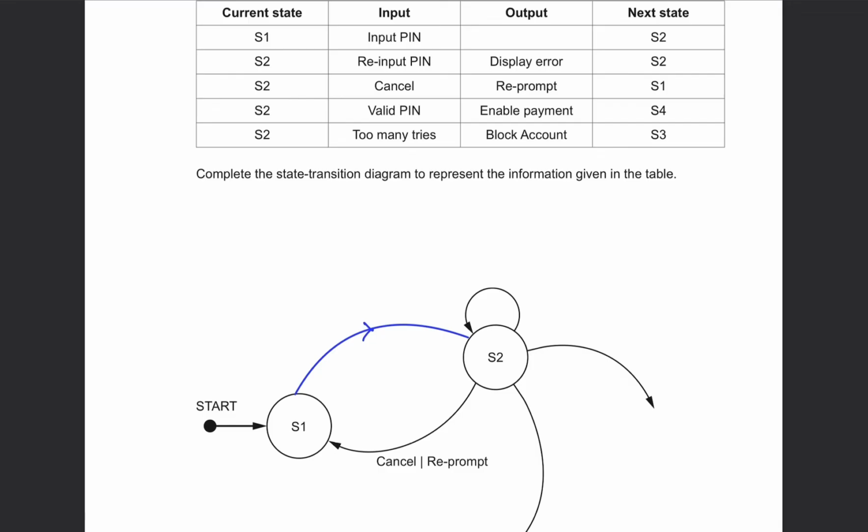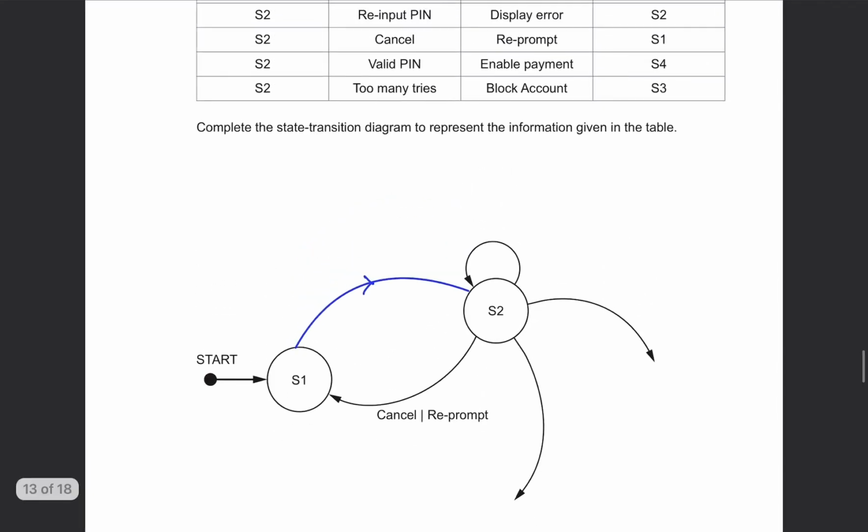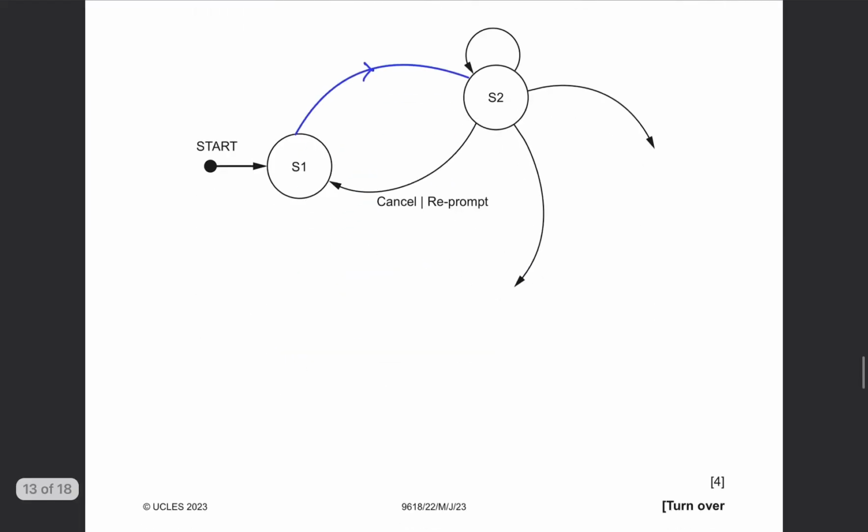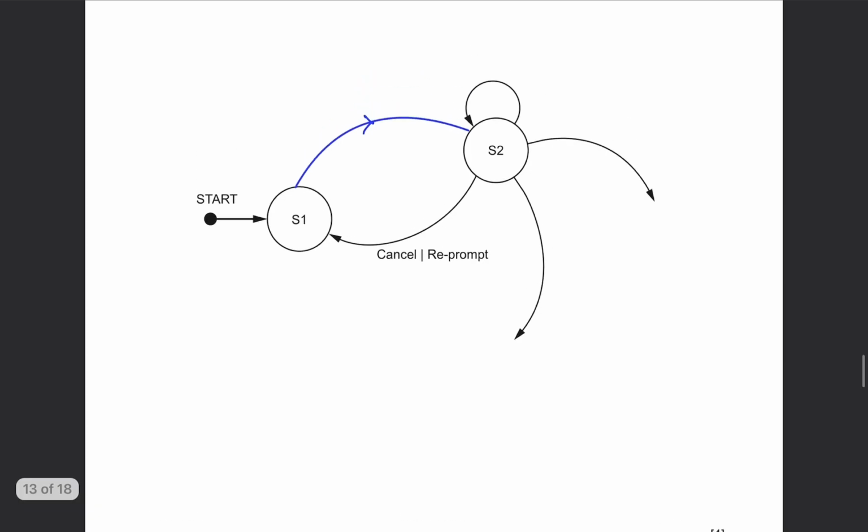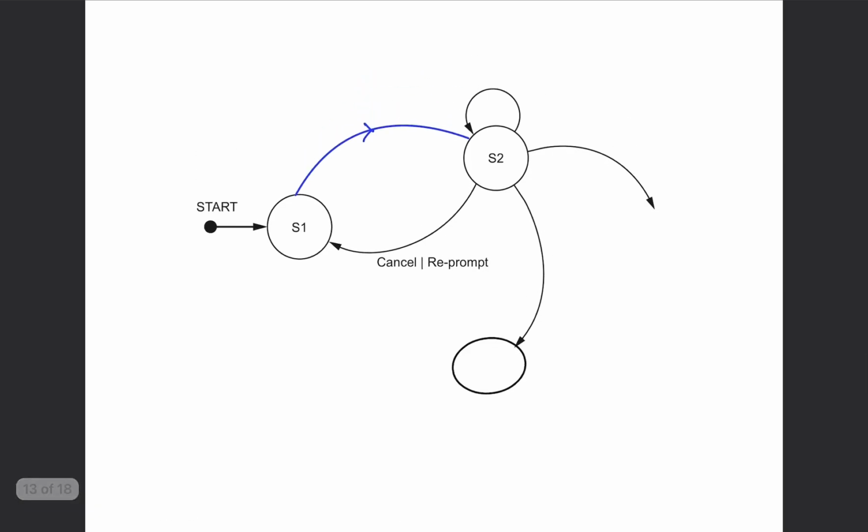So S2. Now on S2 you have one is re-input the pin and re-prompt, which is display. Okay. There is no output here. So again S2, valid pin. If it's valid, it will go to S4 and then all okay. This is S4.